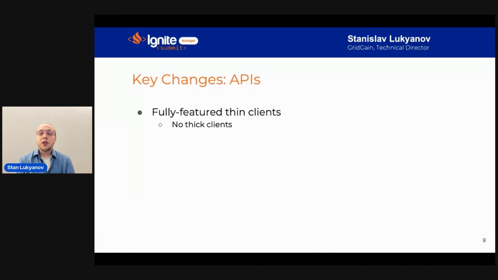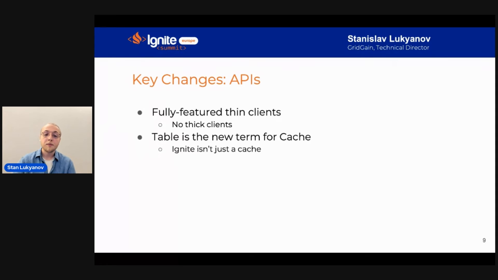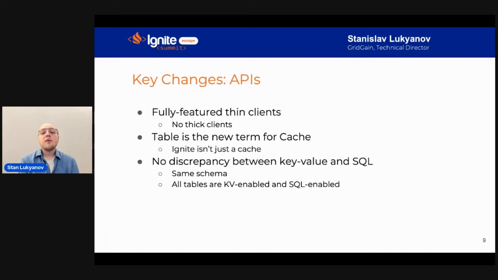On the API side, the first big change is that there are no longer different types of clients — no more thick and thin clients. Thick clients are heavy, cumbersome, and harder to use, though more feature-rich in Ignite 2. Ignite 3 starts with thin clients only, and they are fully feature-rich. Ignite 3 also uses a different term for cache: caches become tables. Cache is a misleading term — it implies data you can lose, something not persistent — but in Ignite that's just not true, so the word has been misleading users for years. Ignite 3 fixes that.